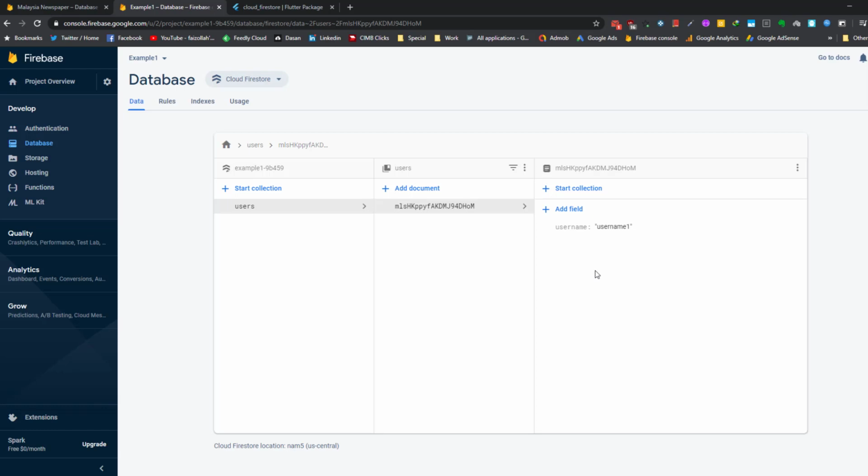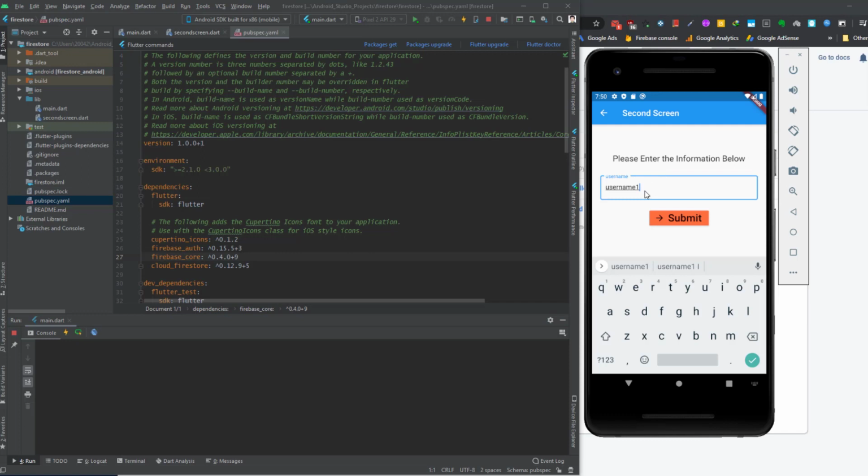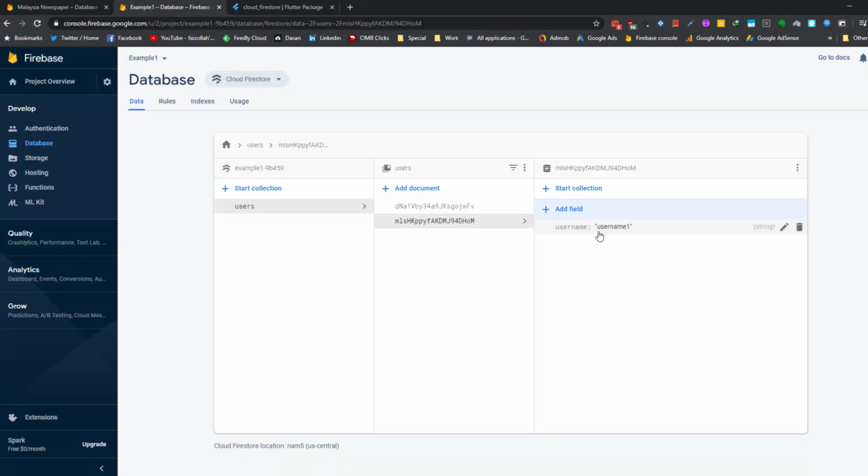And Firebase and Firestore automatically generated a document for us. So if another user saves their information, another document will be generated and your user data will be saved separately.